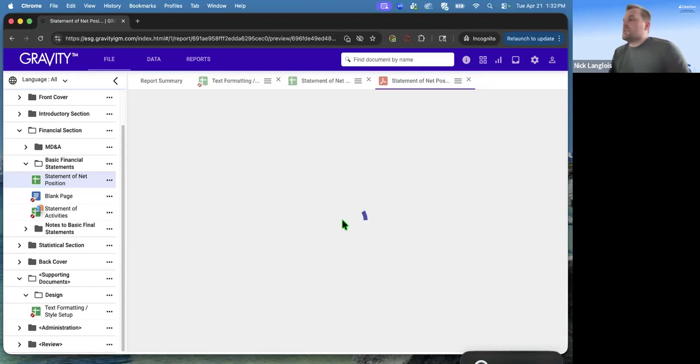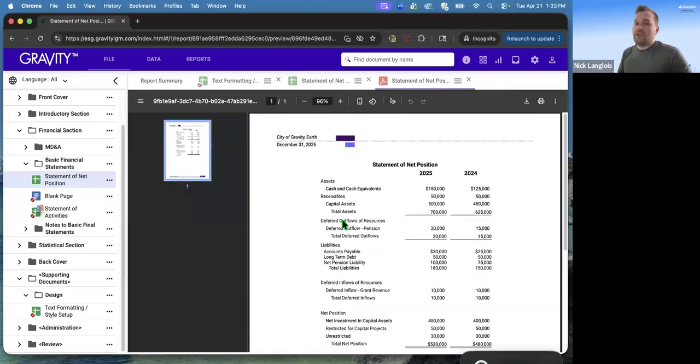So remember, this is how we can save space in between lines, right? So we can save space in the actual table text by applying that different background color and applying an inset. Or if we want to save space between the lines, you can see between total and deferred, it cut that space in half. Same with here, where it's not as drastic as this area, right? By applying that table background decrease empty space text size, we're able to save that space.